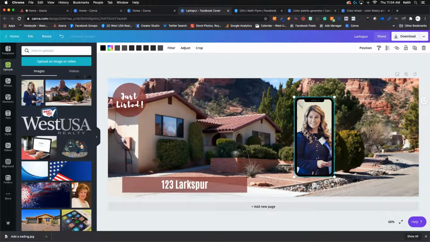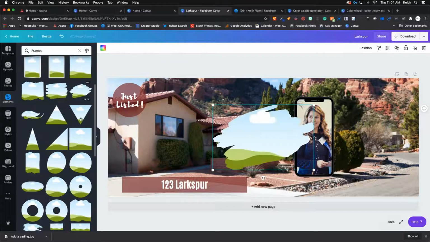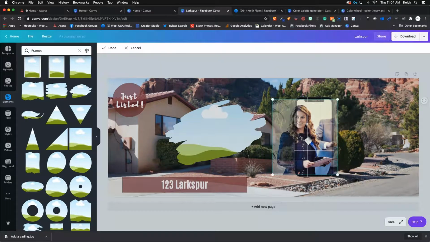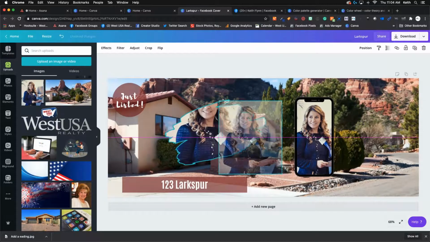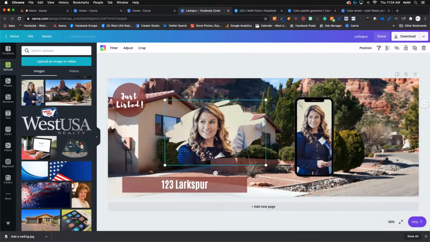So now you've created something that has the element of a cellular phone, or if you wanted to use maybe a laptop or a computer or some fun stuff like a brush stroke, maybe we've got a brush stroke here. I'm going to come back to the Uploads tab, use her again, and just drop her right over the brush stroke and double click to manipulate it. And there you go. So you can have a lot of fun with it. Really break up the elements and have a good time with creating your content. You can't really break anything, so like everything, have fun with it.